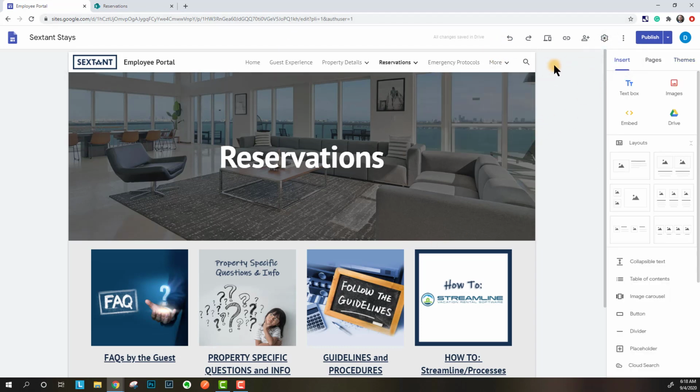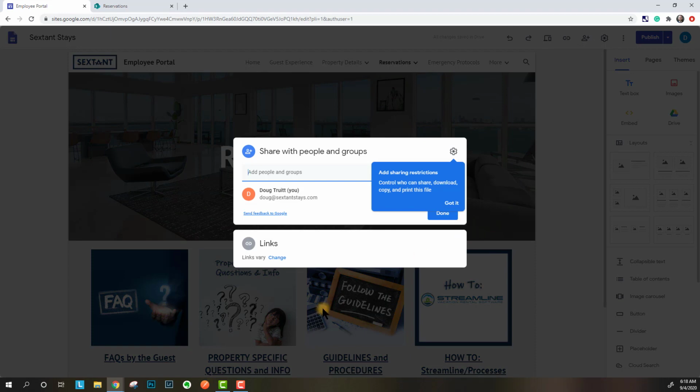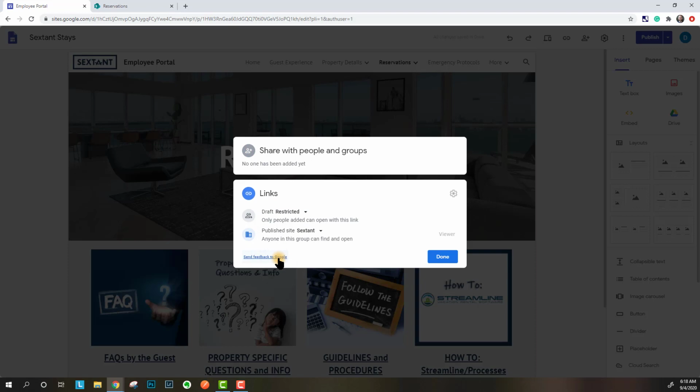Some of the really big pieces for you on this side of things are going to be centered around the sharing permissions of the site. I know you said that you had structured it on SharePoint, where you gave editing access to certain pages to certain people to go put in data or do things. Google Sites doesn't work exactly that way, but you can say, all right, the director of guest experiences is Johnny, and the director of property details is so-and-so. You can basically say those folks have edit access to the site.